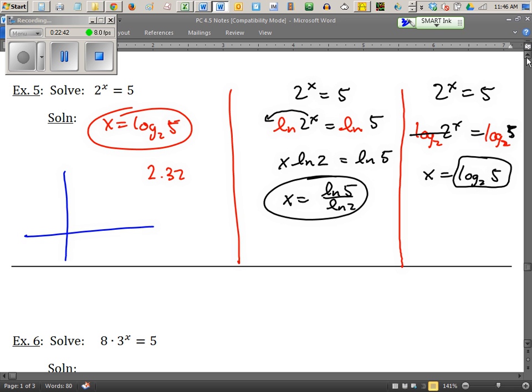We believe, according to the intermediate value theorem, that 2 to the x, since it passes from the point 2, 4 to eventually reach the point 3, 8, we believe that it has to pass through 5 during that journey. If it's going to rise from 4 to 8, it has to pass through y equals 5 somewhere in between. That's the intermediate value theorem. So we know there's an answer. So some students would just graph on the calculator and try to find the intersection point. Okay? And I think you should do that after you're done with the problem.